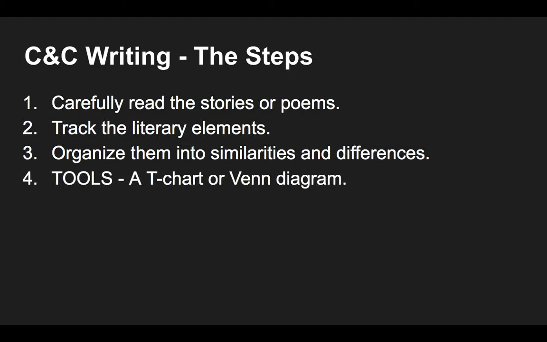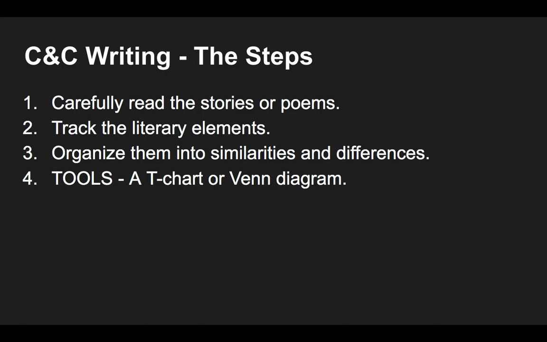We can use a T-chart. Very simply, you draw a line down the middle of your page and then a line across the top so it looks like a lowercase letter T. On one side you'd put the first story, on the other side you'd put the second story. You list all the similarities first and then all the differences second.